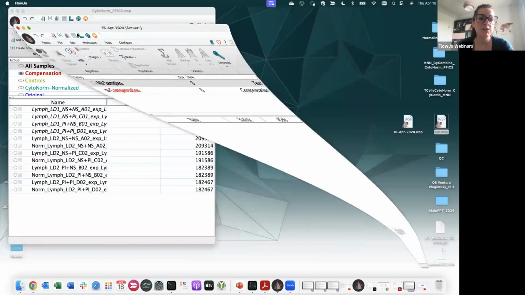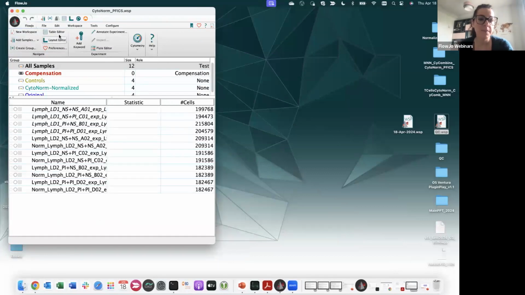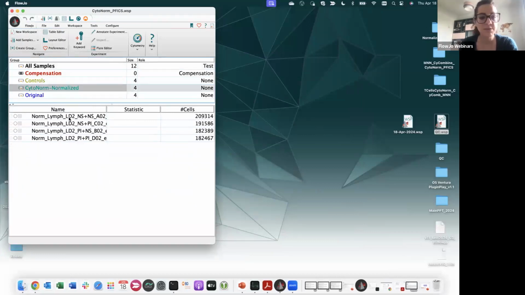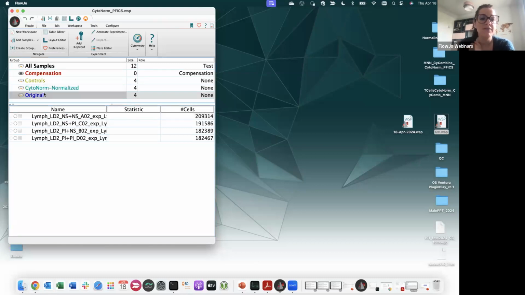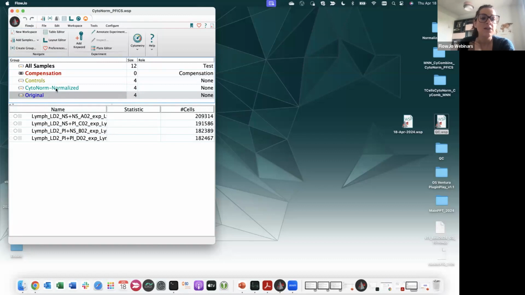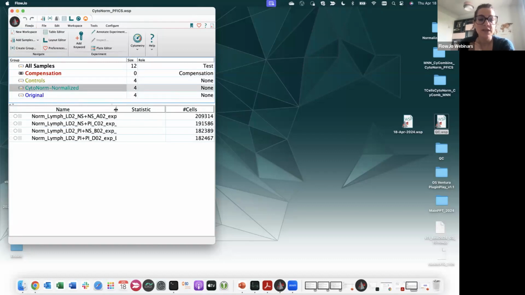And what you will be prompted with will be a new workspace. That should look like this one, kind of. You will have the Cytonorm normalized group, which will include your normalized samples. And you can identify that by seeing this norm before the file name. And here I have my different groups. So I have my control group where I have my LD1 in 4 different batches because these are 4 different conditions, and my original ones that I want to normalize, 4 different batches as well. So when I have my normalized files, now these are basically my originals, as you see, LD2. My original was LD2. And I have the normalized files right here.